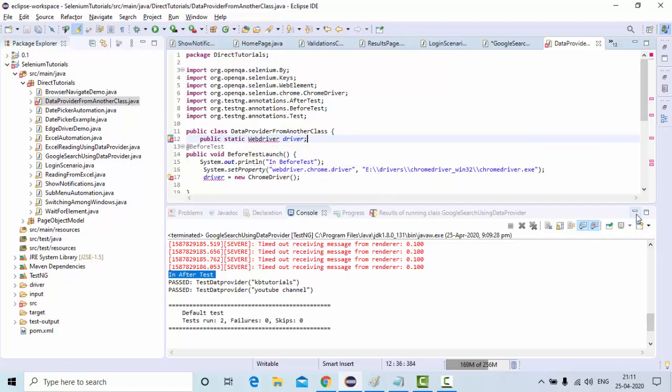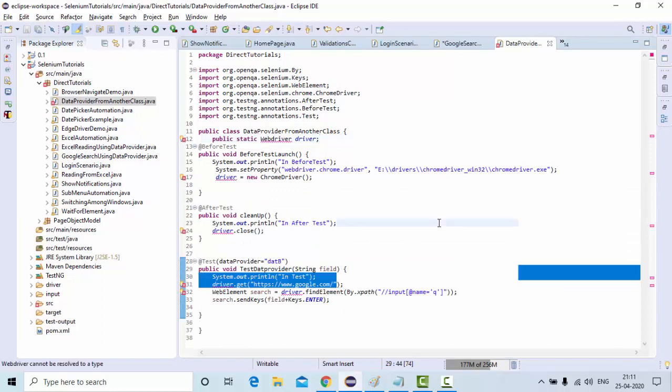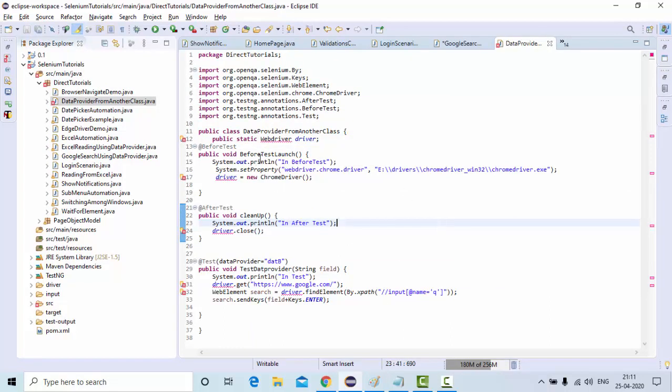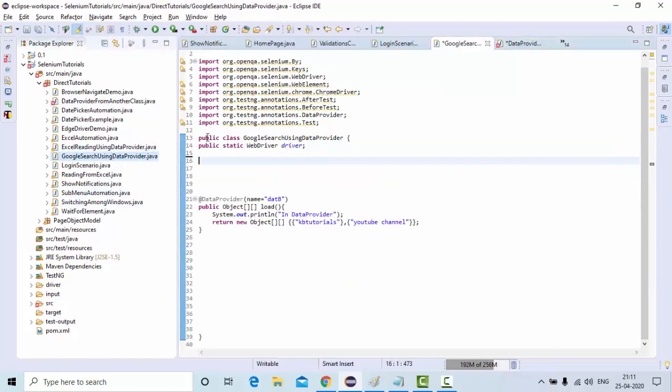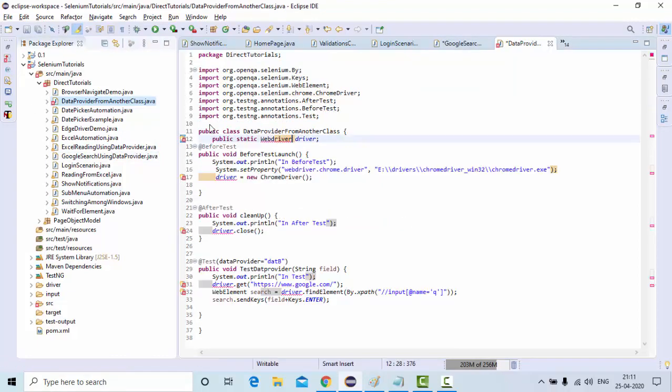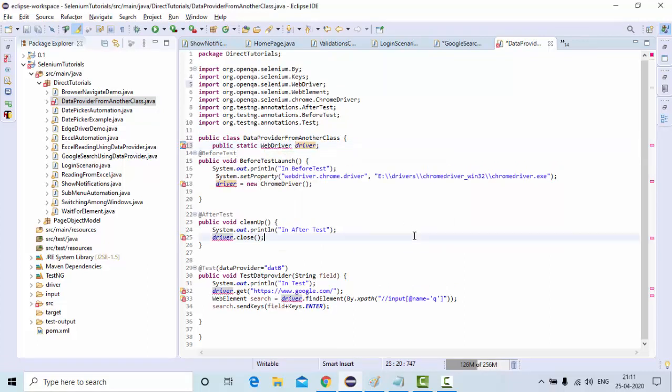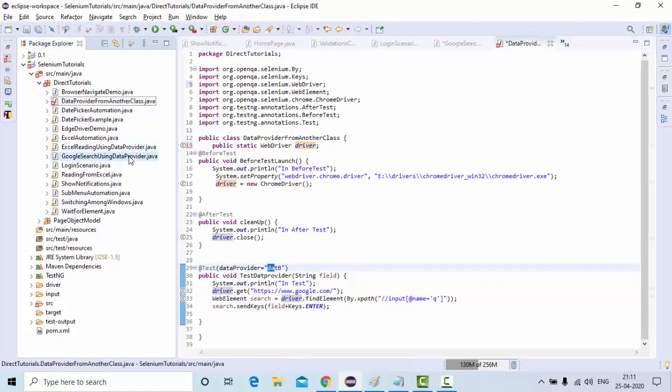It cannot be resolved into any type. Okay, it's just a capital letter. Simple. So here I have this data provider, but this data provider is coming from another class.